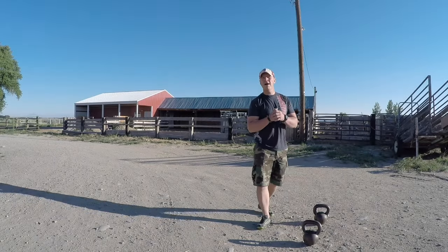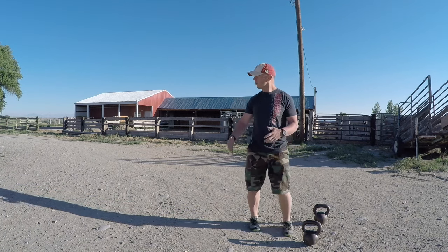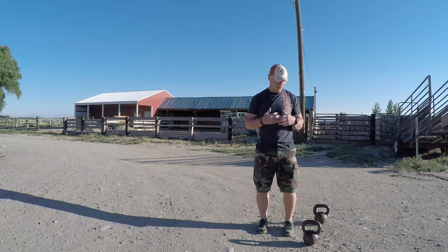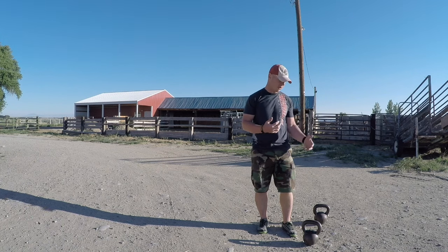Hey crew, welcome back to my second part for this one's metabolic stability. We're out here, we got a little bit of distance, and we're going to talk about doing carries. The common carry is the farmer's walk. And that might sound kind of weird to you in regards to helping create better shoulder stability.